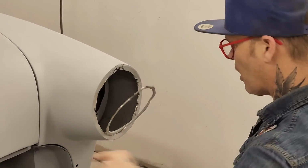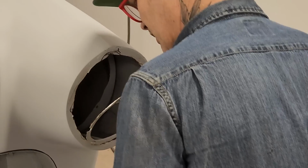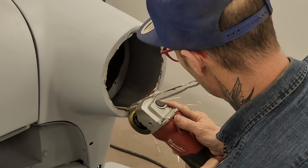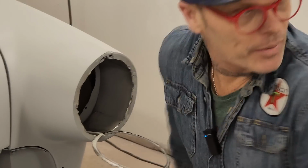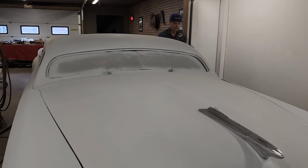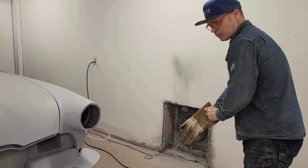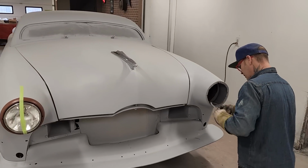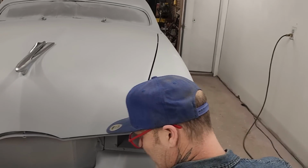Got that piece of square stock that I welded in there. I'm going to try to get that completely out. I left the piece in on that one. Very sharp, put a pair of gloves on. Yeah, it's been a while since the headlight's been poking out like that. Never had anything to actually see what it's going to look like, and today is the day. You're visually going to get to see what we have made. It's a big day.